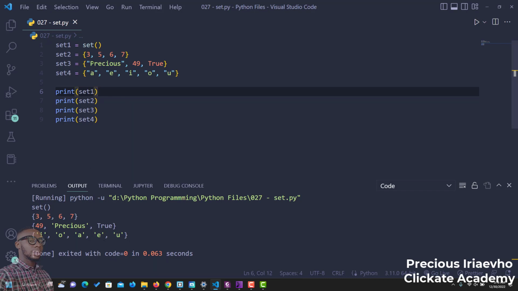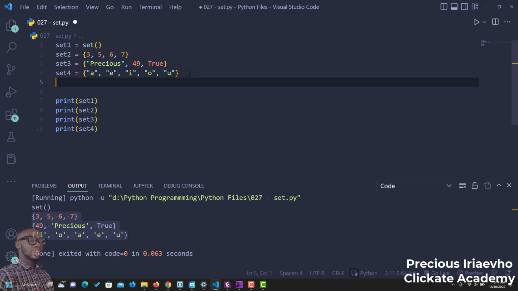Here I had precious as the first item, but here it's showing precious in the second place. I have I in the third place, but it's showing it in the first place. So what this goes to show you is that there is no order. Since there is no order, there is also no index. So you cannot order sets, you cannot index them, and you cannot have duplicates. Let's proceed.